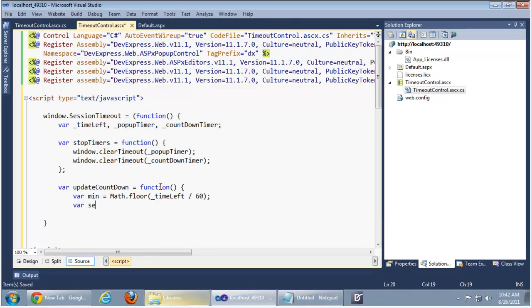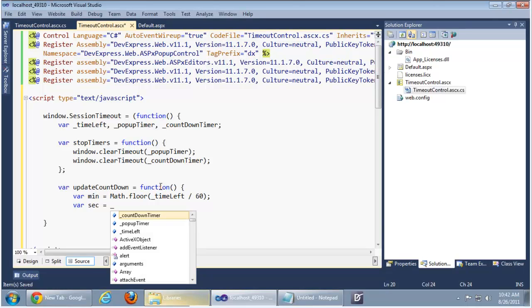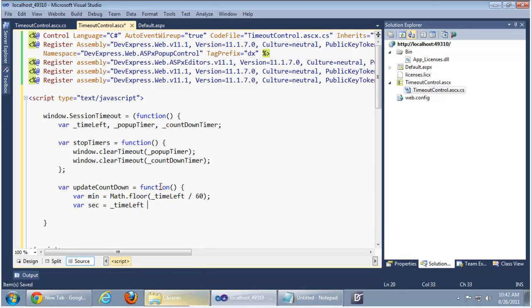And for seconds, we're simply going to say it's whatever timeLeft is, and we're going to use the mod operator. Now, this percent is the mod operator, I'll explain that in just a second. So what the mod operator does is, I don't want to get too geeky in this math stuff, but I always like this mod operator. It gives us the remainder, essentially.